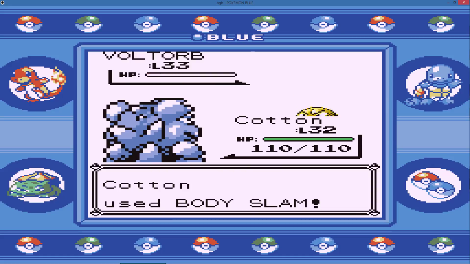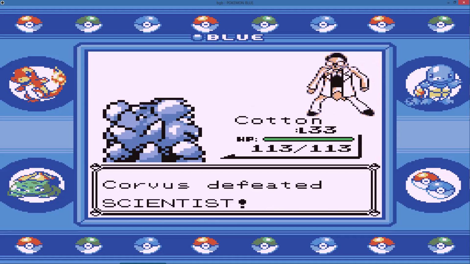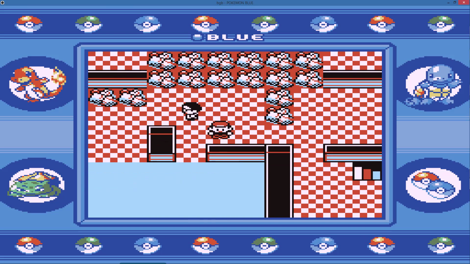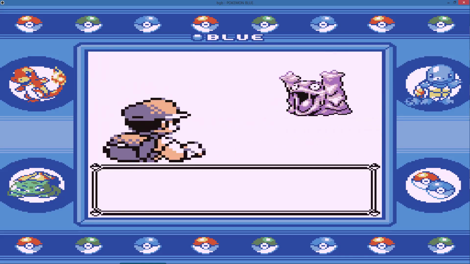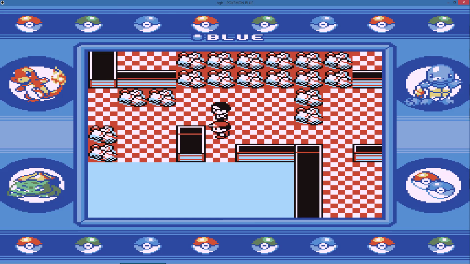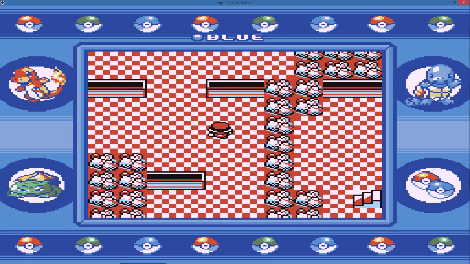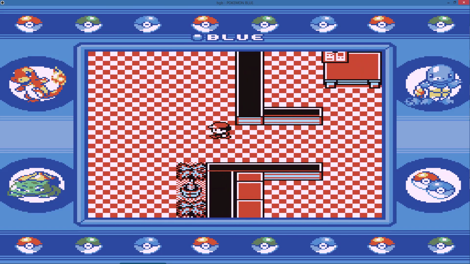There we go. We have Speed Tie, really? Level 33. And we defeat the scientist. And I think we are going to try and take this staircase. Please be the right one. I think it was. Okay, it definitely was not. That was the wrong way.